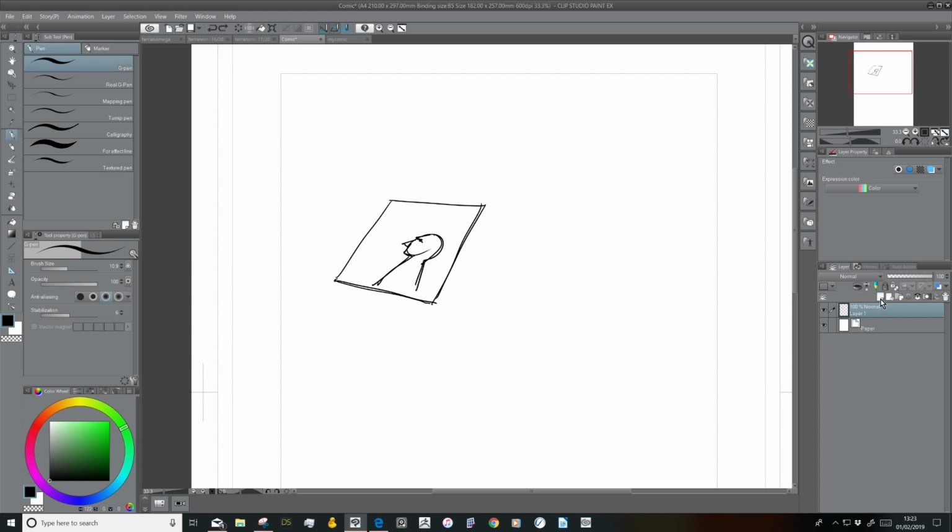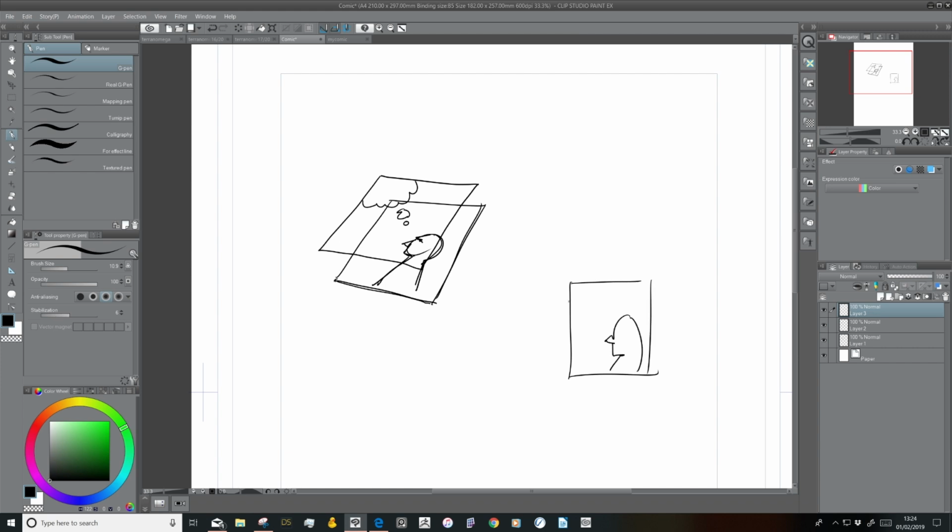So that's layer one. I can create a second layer, and I'm going to draw on this second layer, which is just sitting on top of that first layer, and that second layer can contain, I don't know, let's give it a little bubble there. And then when you combine those as a single drawing, what you end up with is one thing sat on top of the other, and it should look something like that. Okay, so that's what they would look like combined.